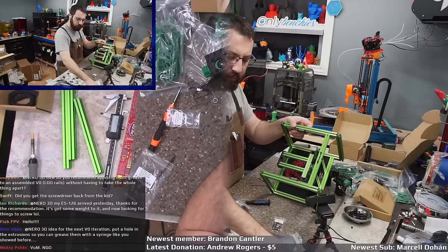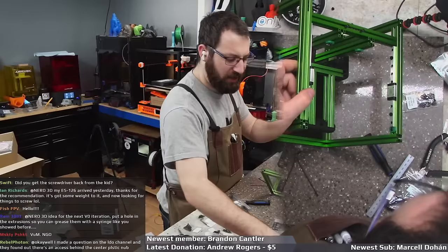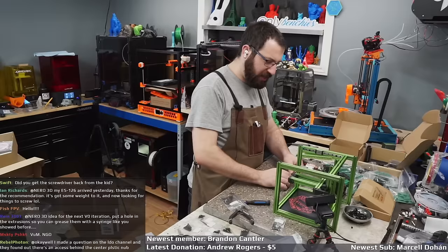And just drill a hole through the extrusion so that you can get a syringe up into the carriage. So you could do that. I mean, you don't need that as part of the CAD. You can kind of eyeball that if you want to.